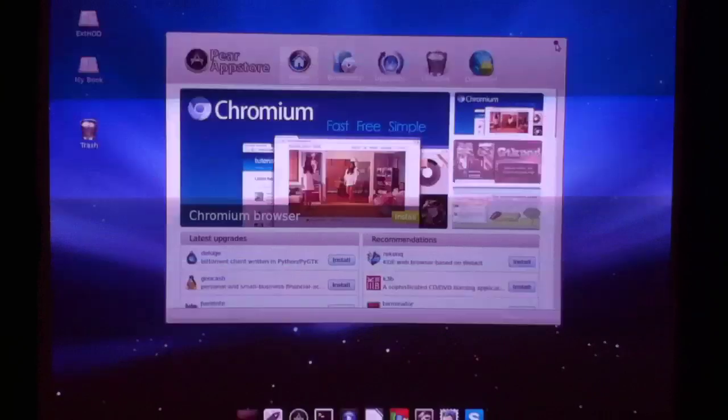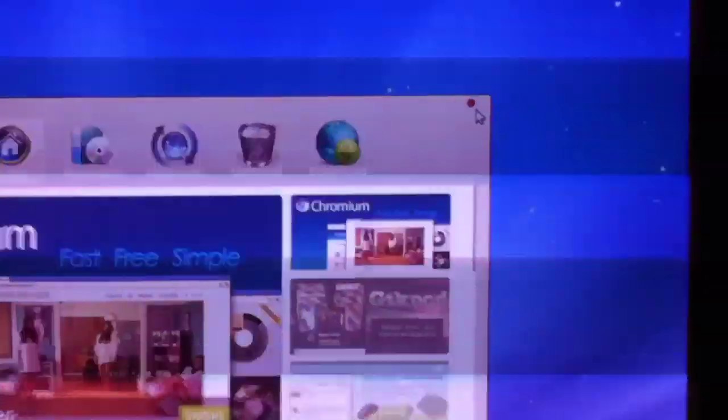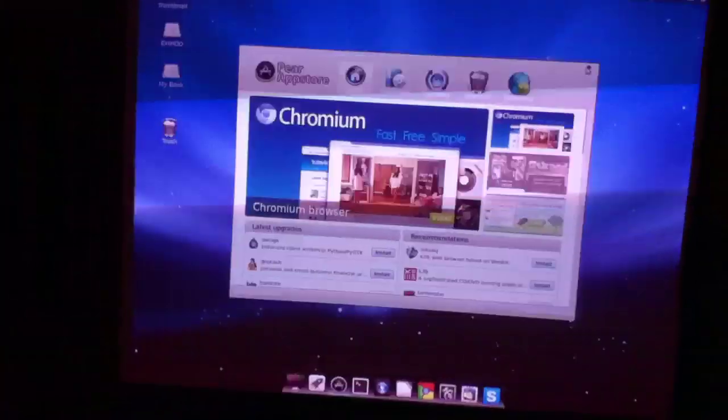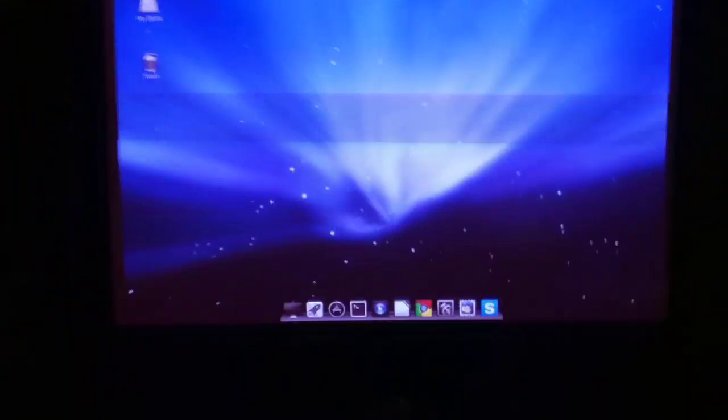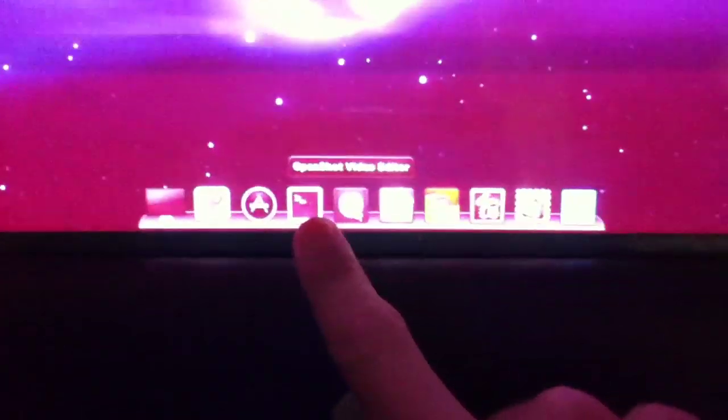So, yeah, we'll go ahead and click the X. As you can see, there is some custom theming of this operating system, and if you can't already tell, it's based off of the Mac GUI. Next down here, I'm not going to walk you through the rest of these, because I added the terminal. I added OpenShot. Let me put my finger here so that it kind of focuses. I don't know. But, you know, we got LibreOffice.